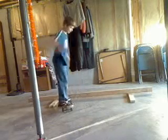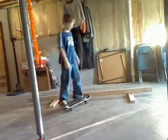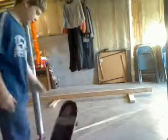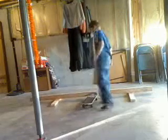For beginners, I suggest riding up at a 90 degree to about a 130 degree angle. 90 degree is okay for stalls, but 130 is better for actually sliding. But at a 90 degree to stall, you're just going to ride up and pop your nose. While you're popping your nose, slide your front foot forward a little. Then you're going to land. Then you're going to pop up the rest of your board, or just kind of move like this, like I did at the beginning of the video. And you're just going to kick off, and away you go. That's kind of like a beginner ollie type thing.